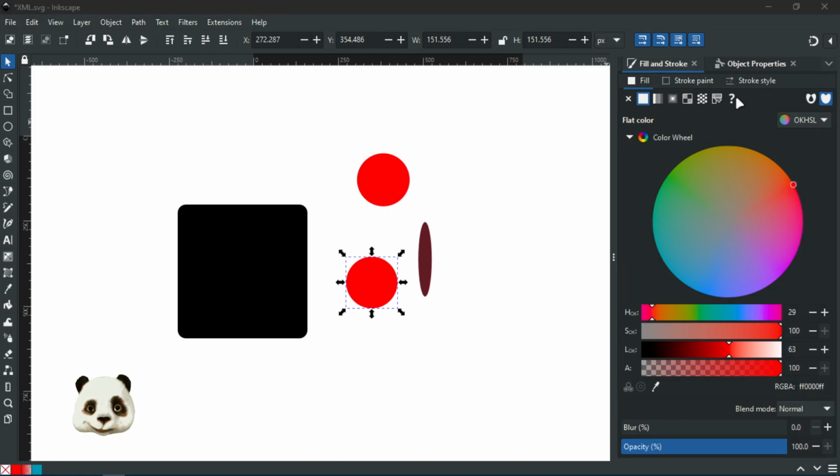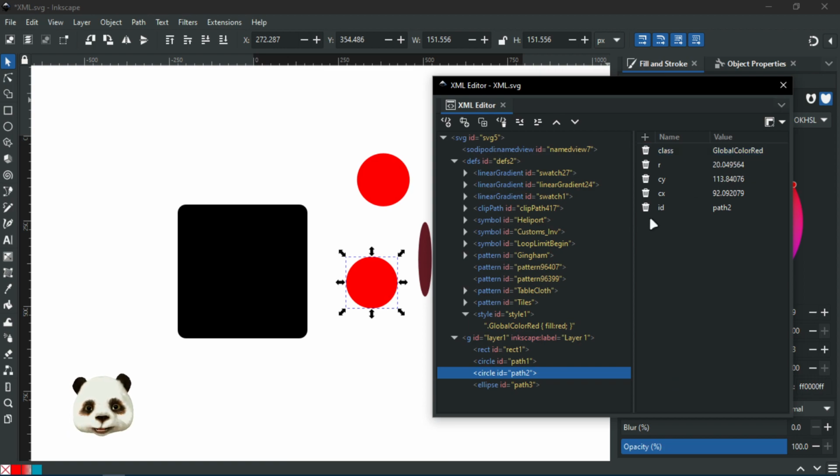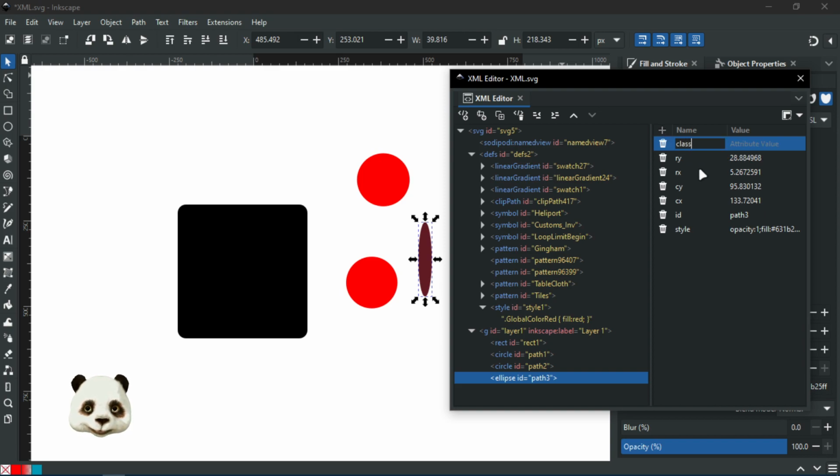Yeah, I suppose it shouldn't be on this. It should be on a flat color initially, and so we have to first add the class and then remove the style. Yeah, what can you do? I did say it's going to be finicky, but there is an easier way to do it. Let's give this one as well. Class. Oops. Global color red. So remove this one. Perfect.